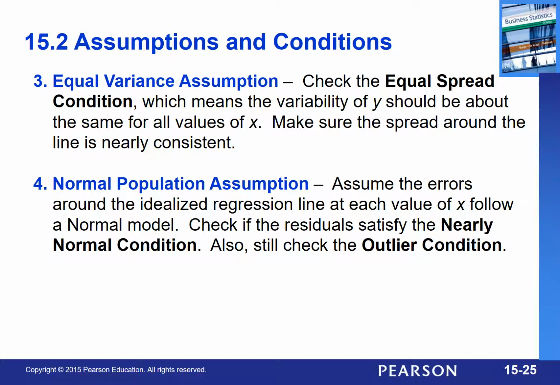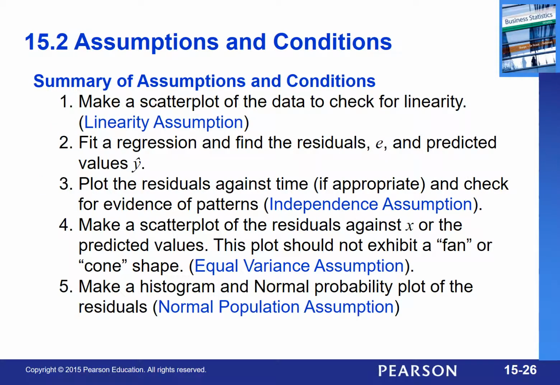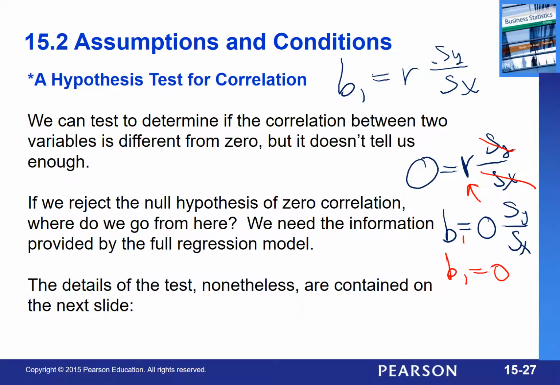Okay. The other thing you should be sure to do is to check the outlier condition. Although it's not really listed in any of the previous, if you have an outlier, you already know that when it comes to linear regression, it's going to significantly pull your data in the wrong direction. Alrighty, so summary of assumptions. There's a lot of these. So make sure you're checking all of these out. I would say when it comes to your notes, maybe write these down and or star or circle this slide. That way you come back and look at it when it comes to performing your regressions to make sure that you actually account for all of these. It's basically just a summary of what I just said.